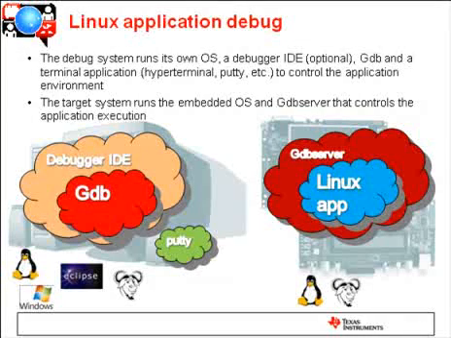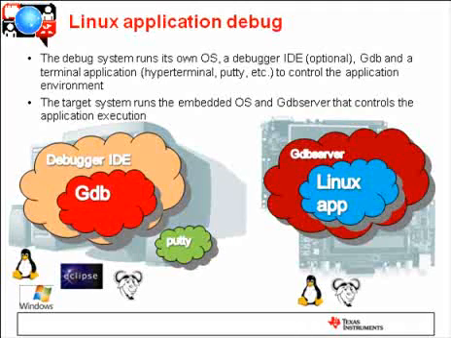In our environment, the GDB is provided by a third party named Code Sourcery, and the debugger IDE is Code Composer Studio. You can see from the picture the IDE encompasses GDB, as it completely controls it. At last, the host PC must have some terminal program to interact with the Linux running on the target board. In our environment, PuTTY will be used, but Hyperterminal, Teraterm, Minicom, or others could also be used.